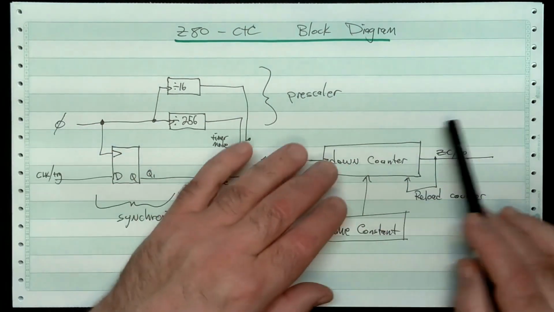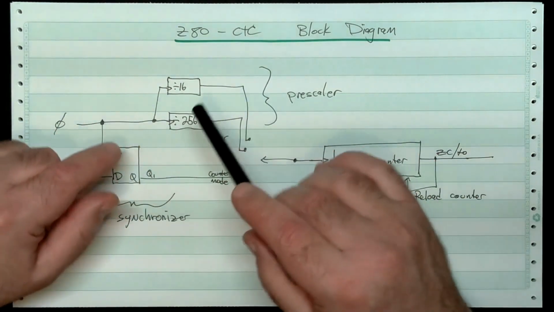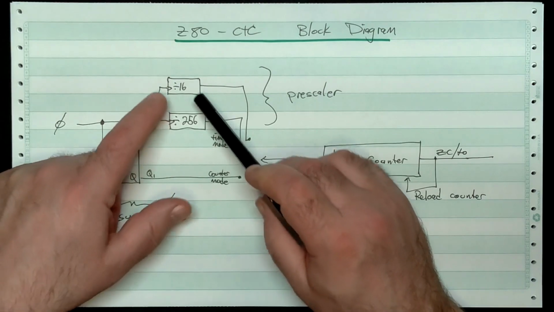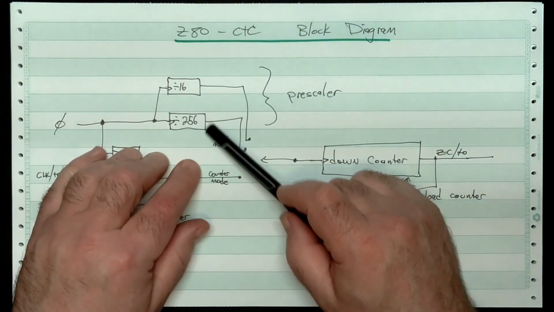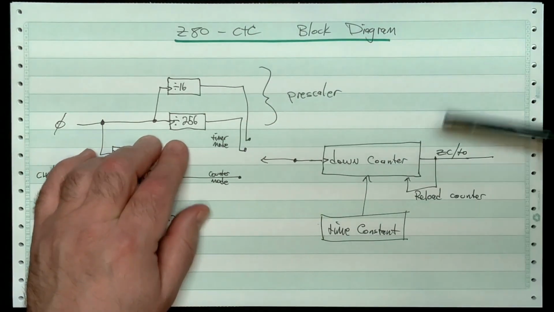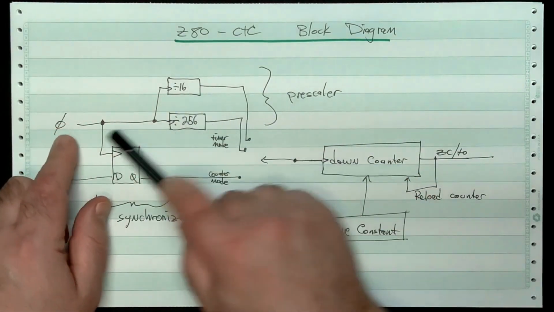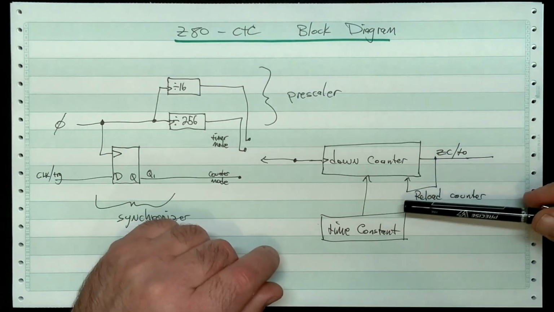And the circuitry over here might not be able to run at 10 megahertz. So counter timer systems like this usually always had these prescalers. So by forcing you to divide it by 16 or 256 or something, no matter what, you've got to divide it by at least 16. The rest of the circuitry over here only needs to run at 1/16th of the rate of the main system clock over here. Saves you money, okay?